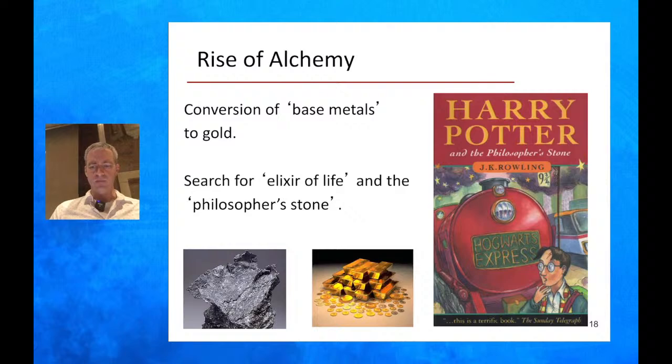So as you can see in Harry Potter and the Philosopher's Stone, I think in the US it's called the Sorcerer's Stone. Might be wrong. I don't know. There must be a Harry Potter fan that can confirm that or deny that. But they're borrowing ideas, and it's not just this. Harry Potter is full of borrowed concepts from alchemy. And not just Harry Potter, almost every cartoon portrayal of magic or magicians or witches or warlocks, wizards, all these things come from alchemy.